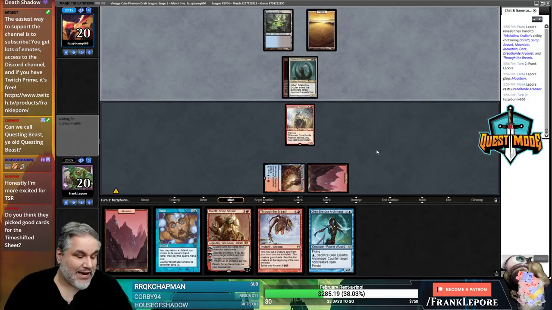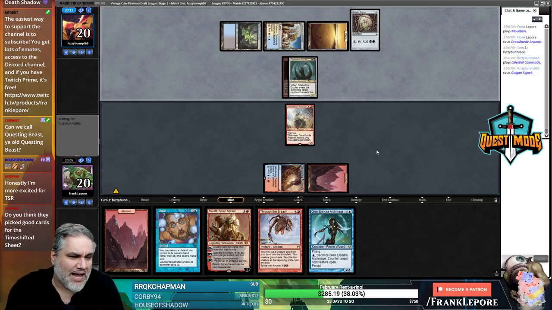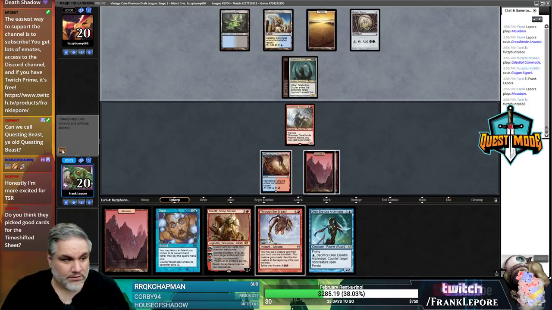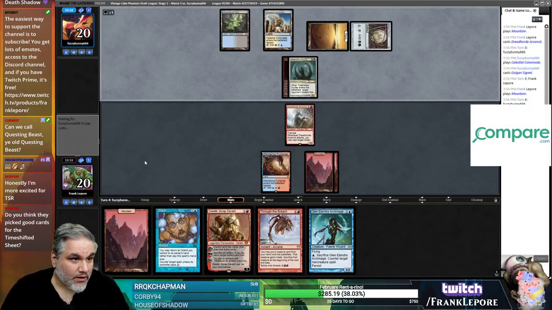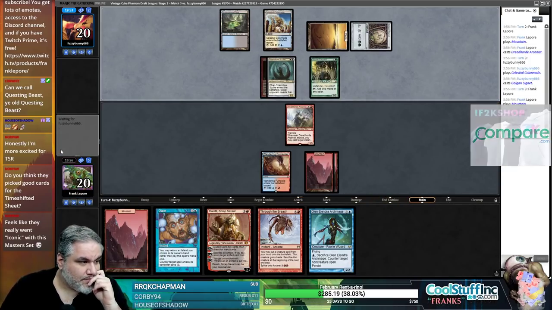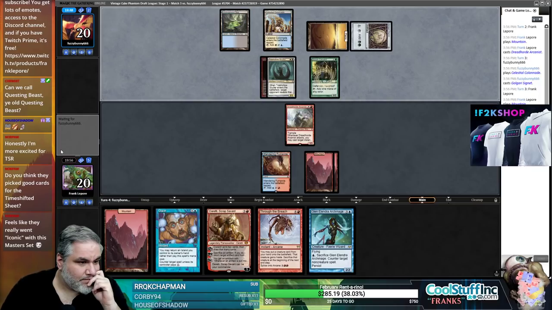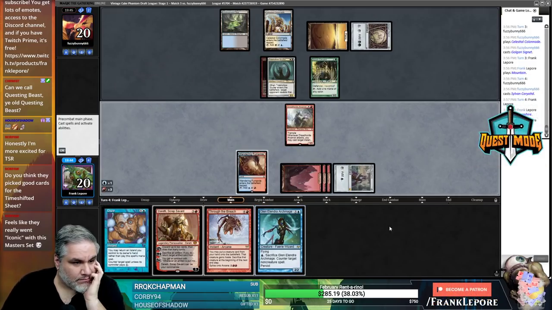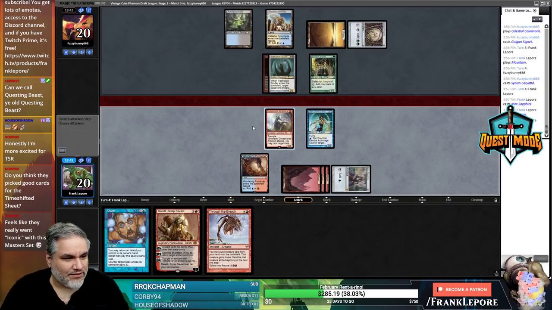Do you think they picked good cards for the time shifted set? I do, actually. There's definitely some cards I wish they reprinted. But in general, yeah, I think they picked some pretty good stuff. You got it. They have two cards in hand. I'm pretty okay with that. Oh, I like that a lot. We can play Galenalendra with backup. Glenny and the Jets.